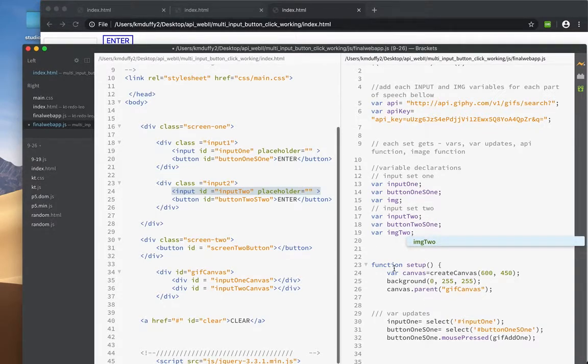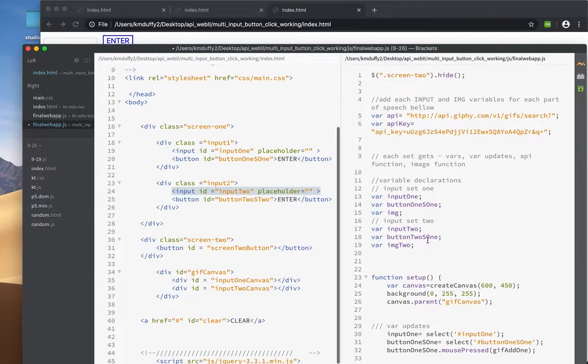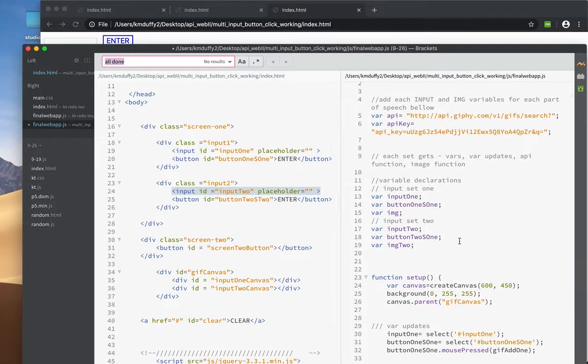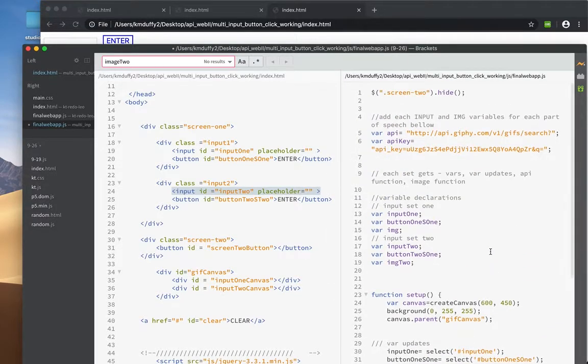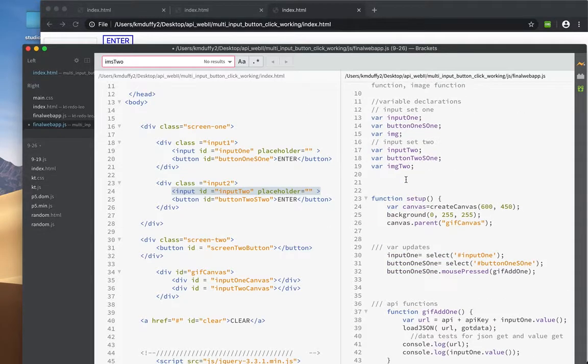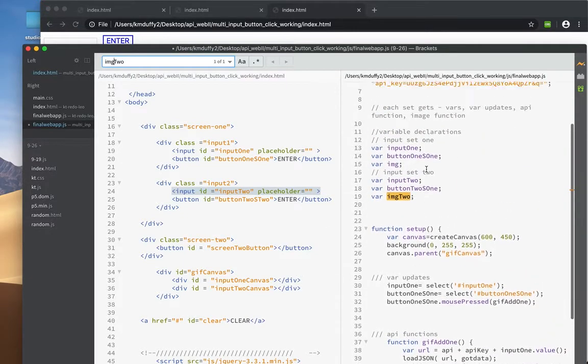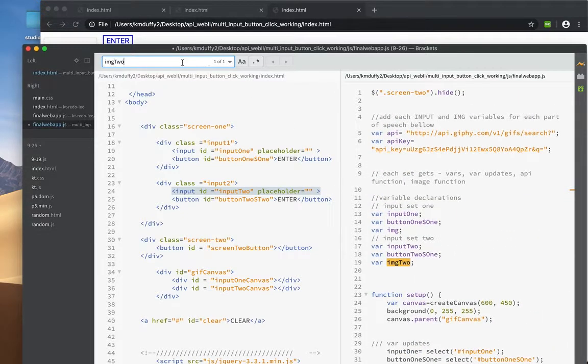Okay, and that's giving me an auto pop-up, so I'm going to do Command F and make sure I'm not using that anywhere else. IMG2. Okay, so I don't know why that is, maybe I defined it earlier or something. I just want to make sure I wasn't using that twice.